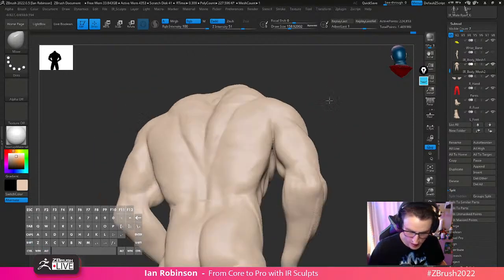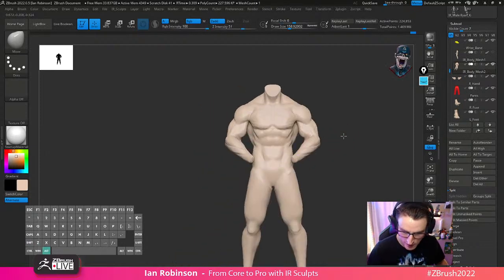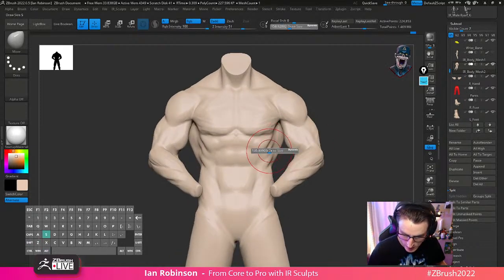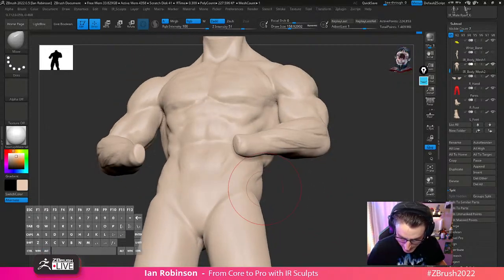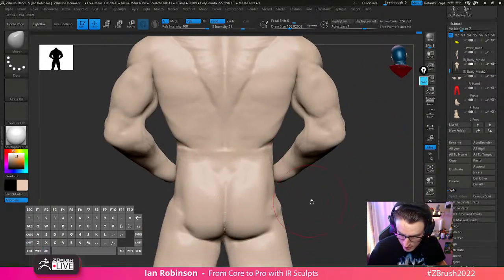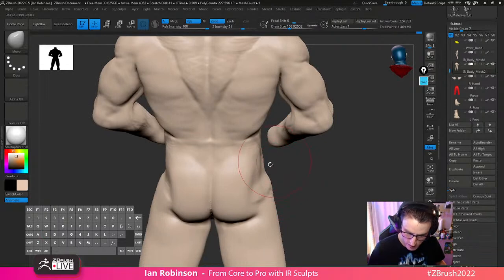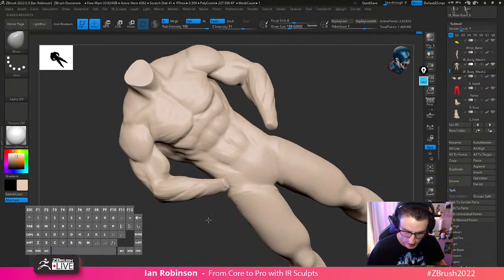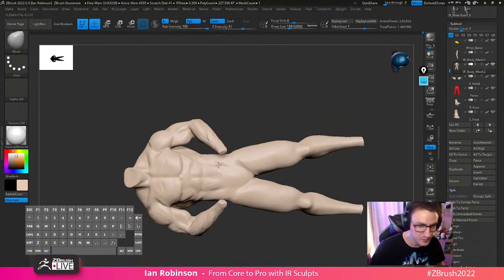In this pose, because he's not running or punching or diving, the dynamic portion is going to be the anatomy, right? So making sure that my anatomy is on point. So I'm going to be taking my time. This is almost going to be an anatomy study. So it's important to make sure that that's lining up the way I want it to, as best as I can.